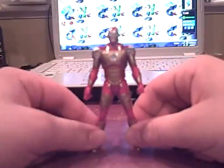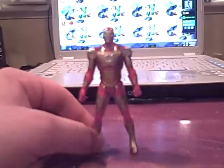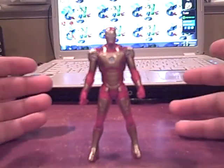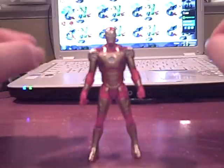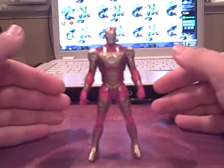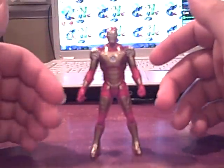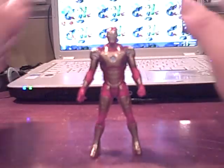Only buy this figure, although I would recommend picking up Iron Patriot and War Machine because they're in the movie, but I'm not sure if War Machine has a different design. So yeah, just be aware of that. And yeah, if you do like the designs like I do, and I love the designs of some of these figures, I mean, these are some of my favorite Iron Man designs, then definitely get into this line just for the designs itself. But if you're looking for a good figure with great articulation, just skip the line. And as much as I do complain about the gimmick, it actually is a fun gimmick, being able to create your own Iron Man armors, but it just gets a little tiresome. Also, I would trade the gimmick for better articulation any day of the week.